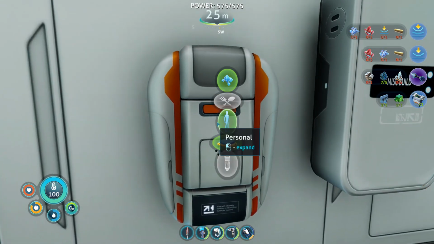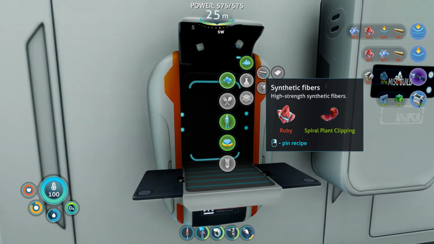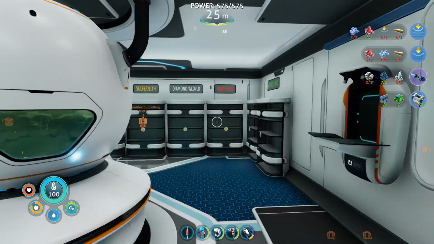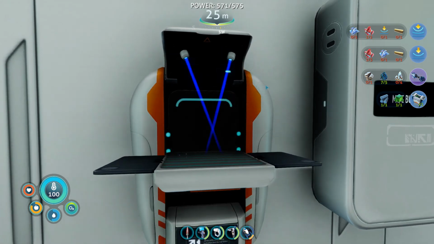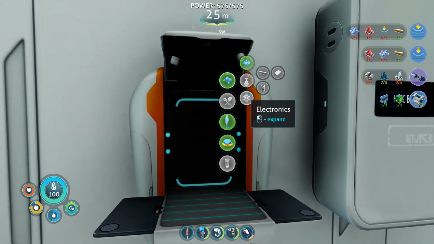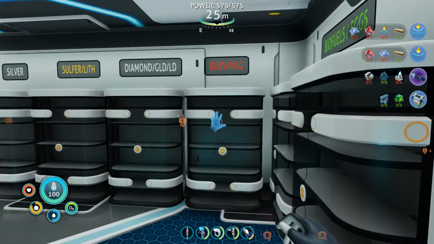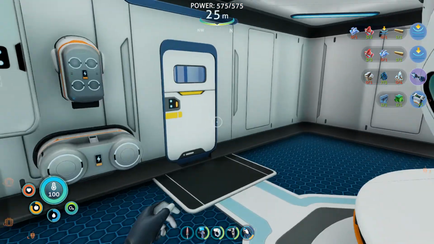Synthetic fiber. Ruby and spiral plant clipping. Yeah, okay. Well, let's make one. What did I just do? Did I just make a second one? I don't know. Rubies. The depth module mark one.